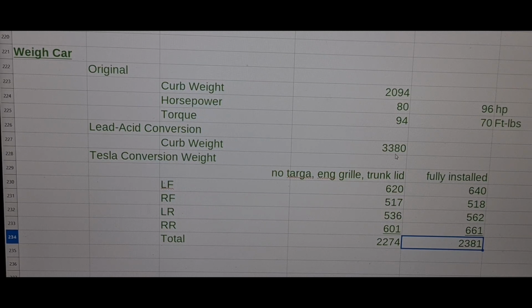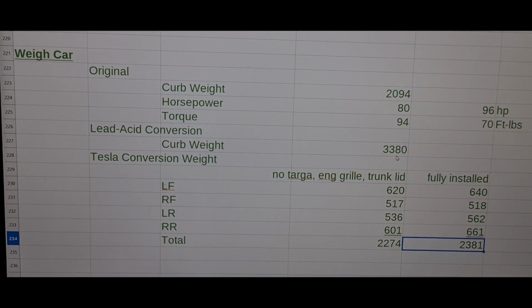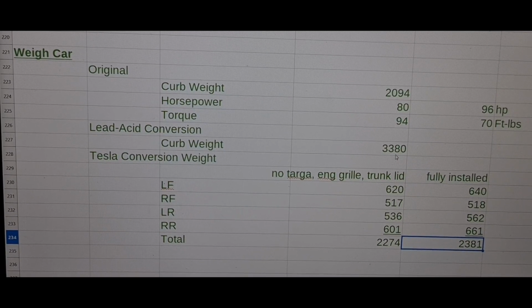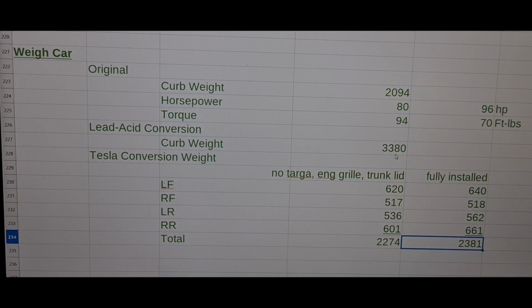So I am super thrilled about the jump in technology we have from 2009 to 2024. We are at the place where the lithium batteries are supremely light and energy dense. Oh, I didn't even calculate how many amp hours of energy I have pack to pack. I may do those numbers, but this is the result of the weigh-in. We're at 2,381 versus 2,094, 300 pounds. That's fine. That's like a really good size American passenger.